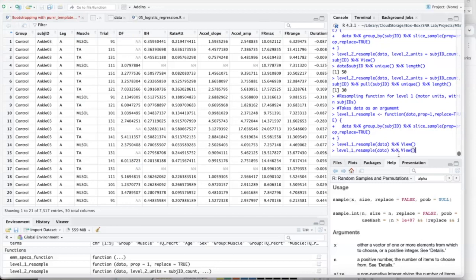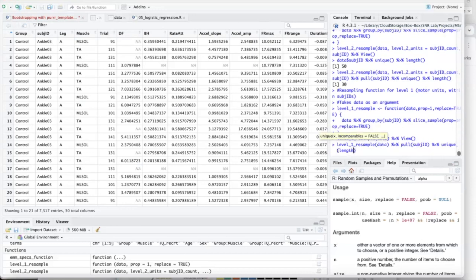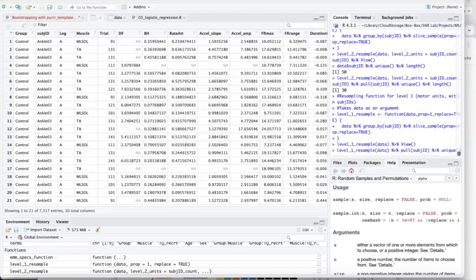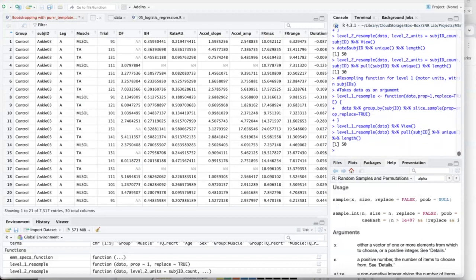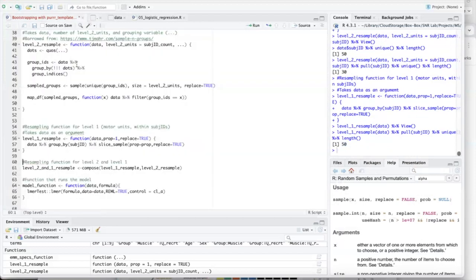So if we do that same exercise looking at the number of unique subjects at level 1, we see even after we resampled with replacement at level 1, we still retain the initial 50 unique subject identifiers.